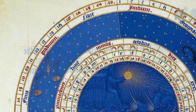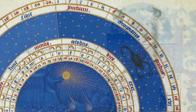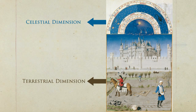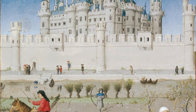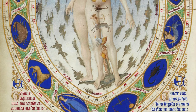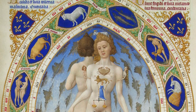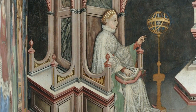The lunette above has the task of depicting the zodiac signs of the month, in a harmonious correspondence between the celestial and terrestrial dimensions. In fact, to enjoy maximum benefits, the latter must be in perfect harmony with the former. This was one of the heyday of astrology, a discipline cultivated by all the scholars of the time, and whose skills were in demand by all kings, popes, nobles and ecclesiastics.